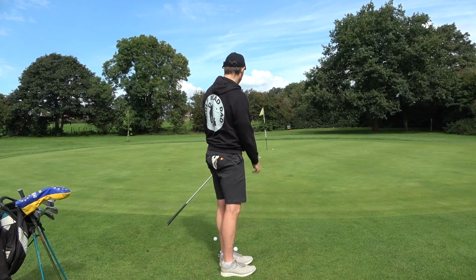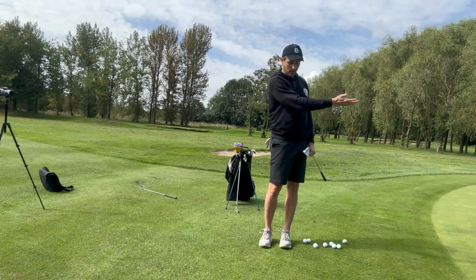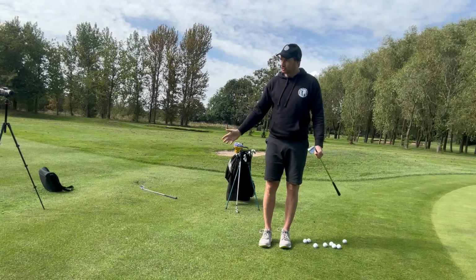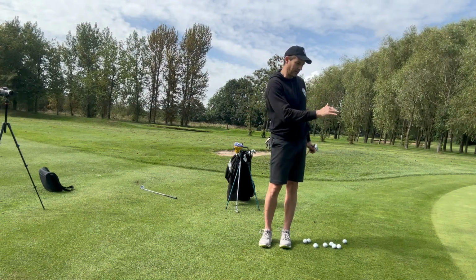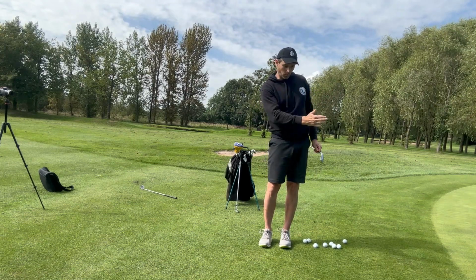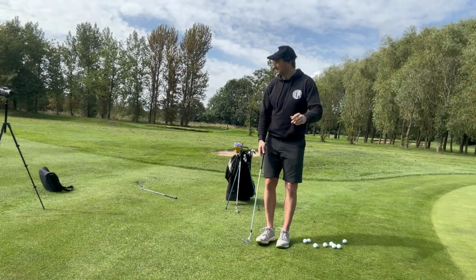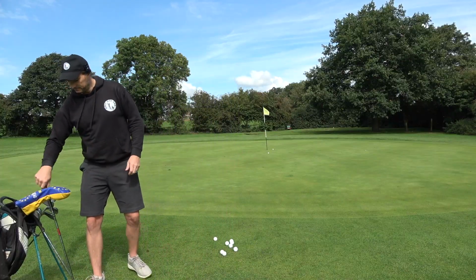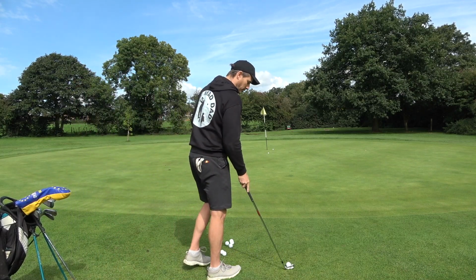Basic chip and run. The rule of thumb: my gap wedge will land 50% and roll out 50% to control distance. Then with a 9-iron, that tends to land a third and release two thirds. A 7-iron tends to go a quarter and roll out three quarters. So that's how we control the distance. So go grab the 9-iron, find what works for you throughout the bag.